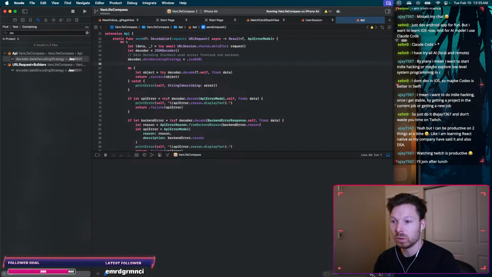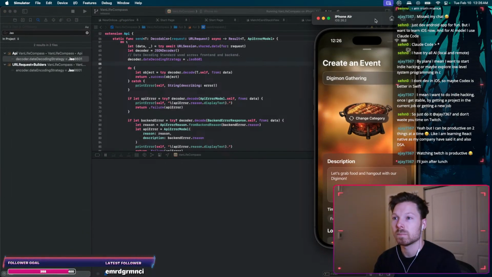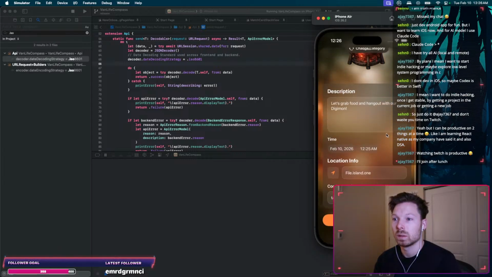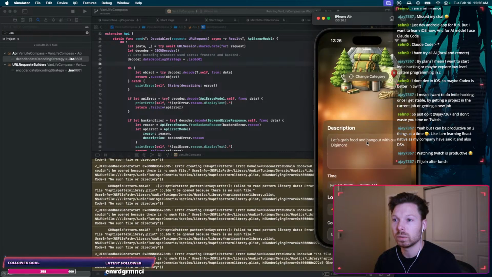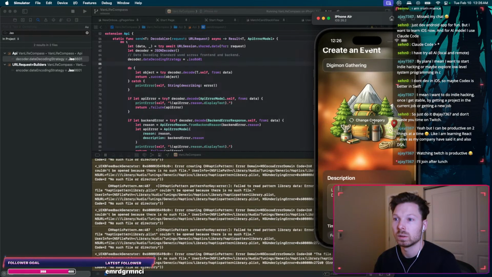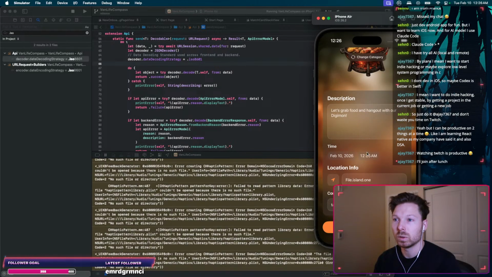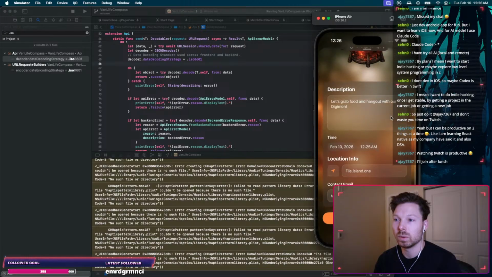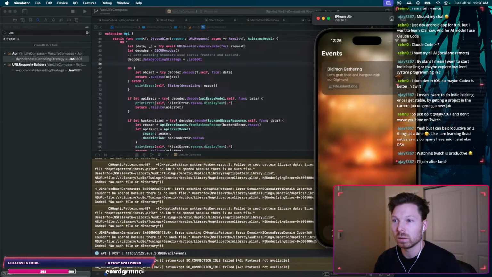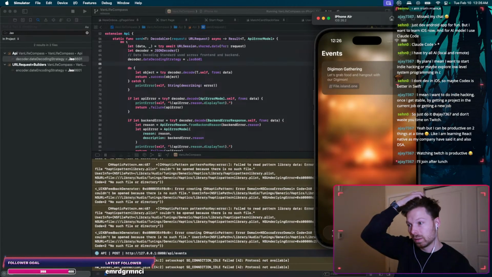Let's see if that works. I didn't select a category, right? Let's just select outdoor adventures. We can also do barbecue. I don't like how it's floating. Create, and it worked. And that's backend data.